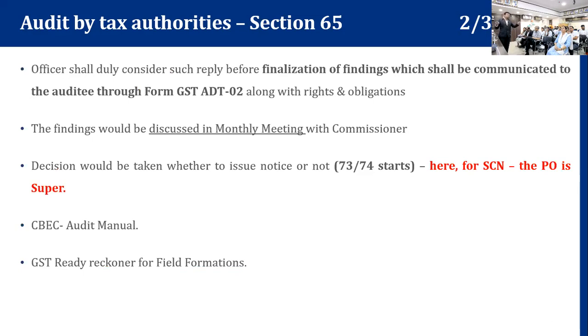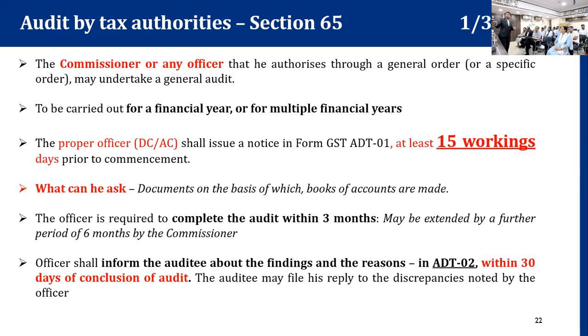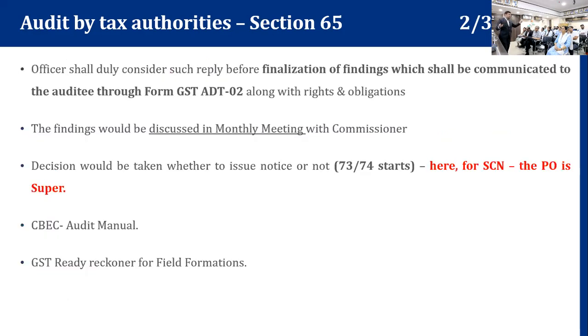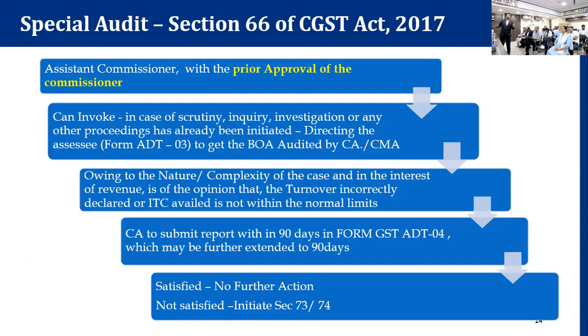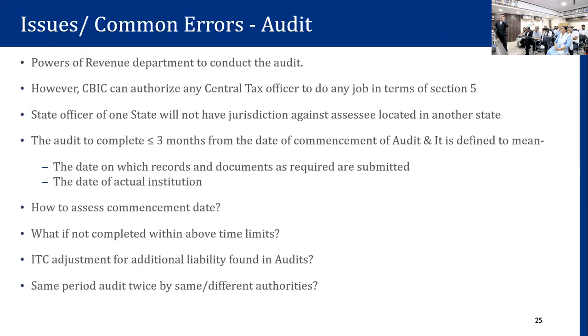Okay, so let us say whatever you have replied to that audit objection is not accepted, so then it goes for show cause, and ADT 1 initiate कौन करेगा? ACDC. But show cause issue करने का proper officer superintendent. All these are also applicable with the monetary limit. कितना लाख तक का अमाउंट है, 20 लाख तक का तो सुपर करेगा, 20 लाख से 1 करोड़ है तो ACDC करेगा. Okay. Special audit, not discussing much.